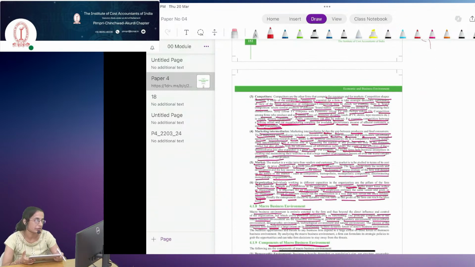Now, competitors. Competitors play a very important part in any business. If I have a lot of competitors, I have to constantly improve my product's quality and keep it at a reasonable price. I have to advertise my product constantly so that it gets sold. I have to constantly make improvements in quality so that my product has unique features compared to the competitors, at a reasonable price, so that people will purchase it.